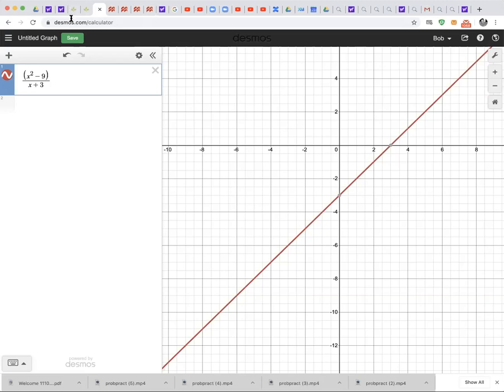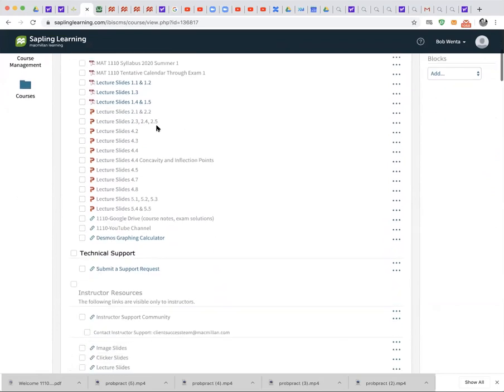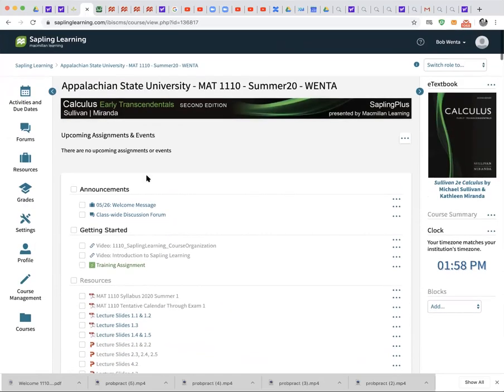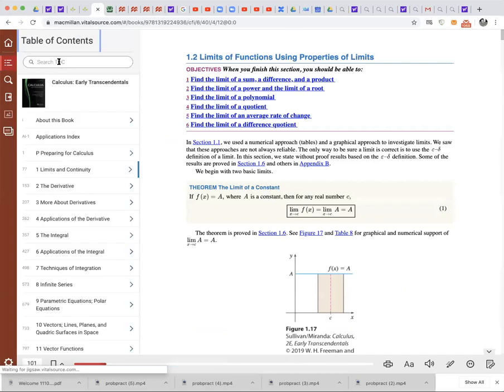Let me go back to the text here and point out that one of the things I wanted to show you in the table of contents, let's go to section 1.2, is the fact that, look at all of these situations that are there. It's saying find the limit of a sum, a difference, of a product. In this situation, there's a general standing rule. It's like in several different things with different derivatives and antiderivatives.